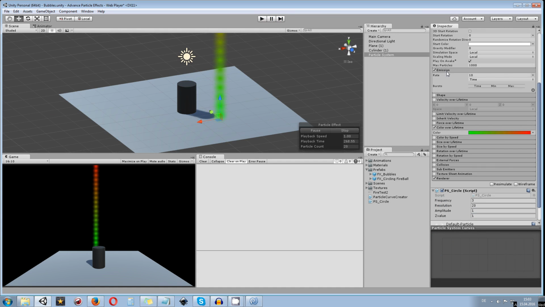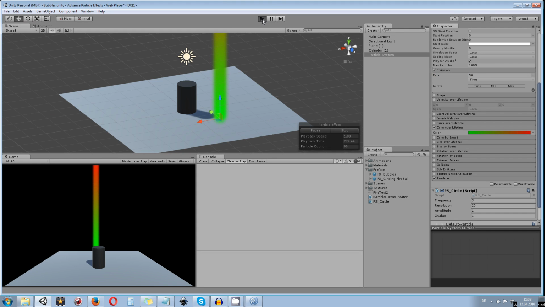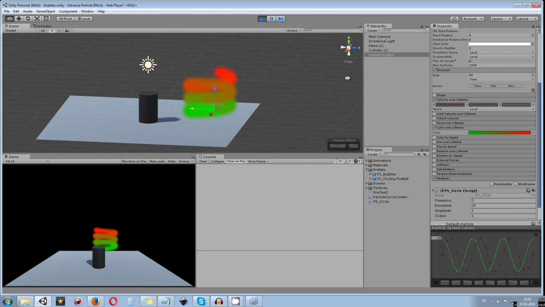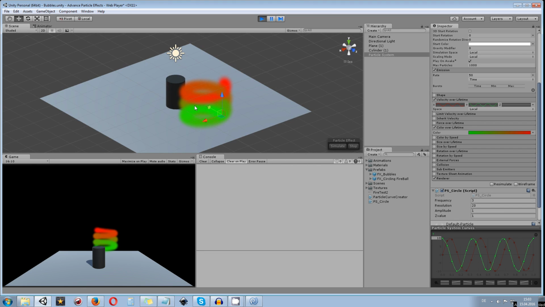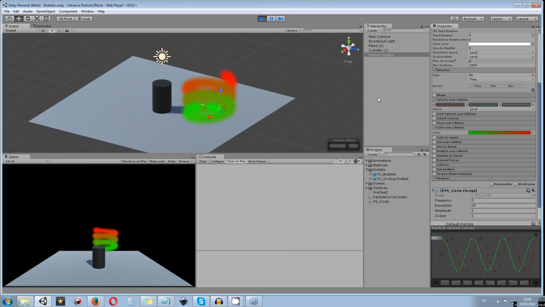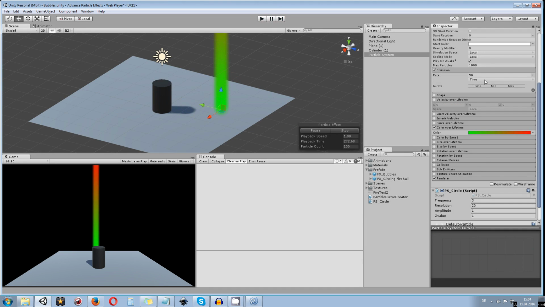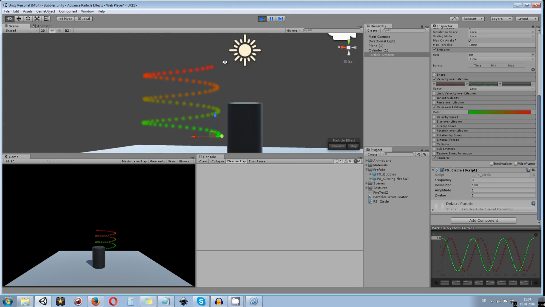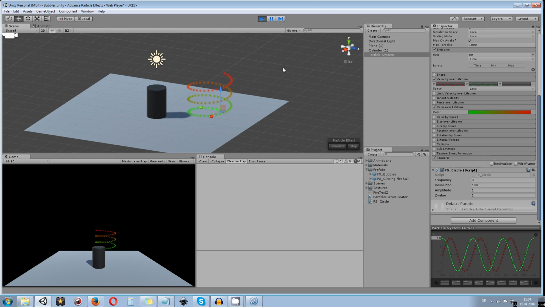If it's not seen good enough, you might want to increase the rate of the particles, so you might see this one better. If it's still hard for you to see and notice, you can also go over and change the shader of the particle system's material. But now you can see you can create a helix. Even if you go over and decrease the start size to 0.2, you should be able to see this one maybe a bit better. So now you can see how that is going to work.